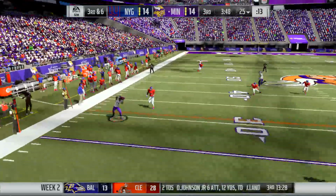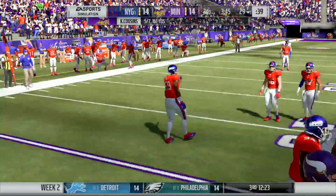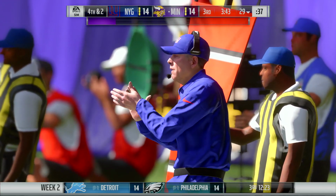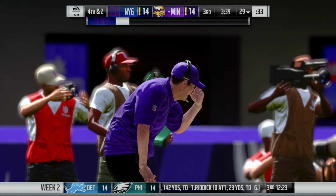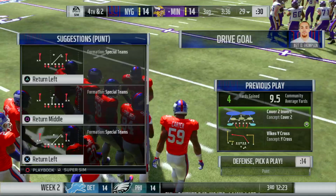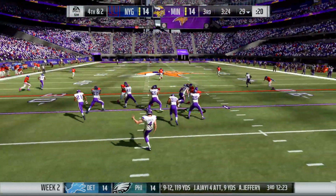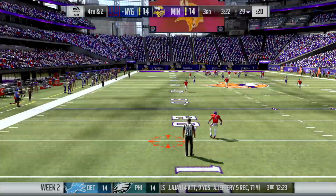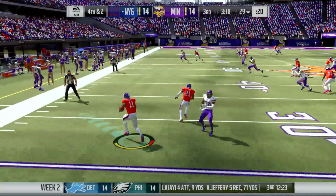Cousins. The throw left side complete to Treadwell. And he'll get to the 29-yard line, brought down there. They get only 4 that time as that leads us to a 4th down. So much about offense is what you call hidden yardage. You know, you throw the ball to someone, they catch it, and then they can make a big play. You know, they create a play, run after catch. They did a really nice job there of limiting that and keeping him from a first down.